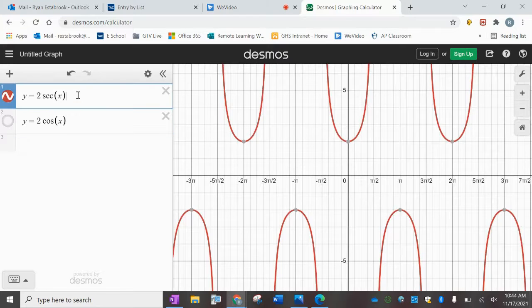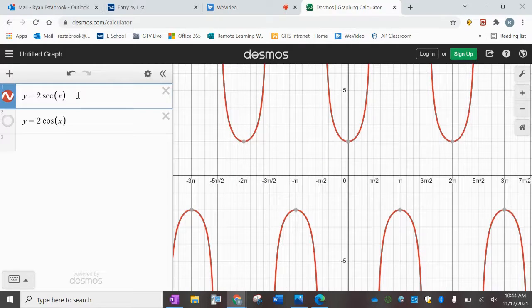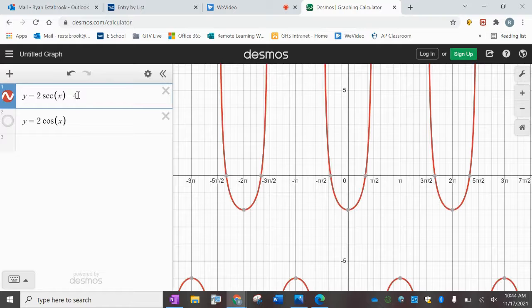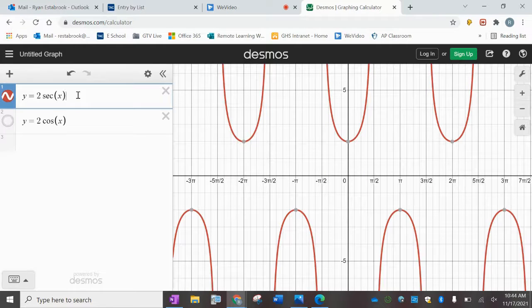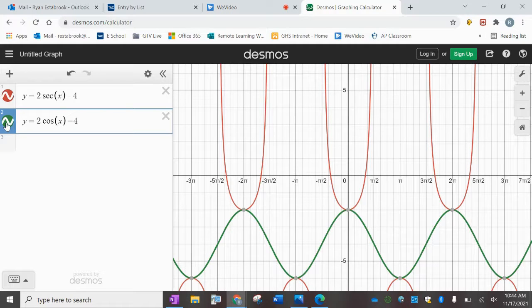Go back to this first one and put in how about a -4? So again, it is -4. See what happened? Did you expect that to happen? If I go down to the cosine one, do the same -4. So these two equations are mirroring each other. The only difference is the secant becomes a cosine. And if I turn on the second graph, there it is again. It's giving us the idea of what the secant curve is going to look like.